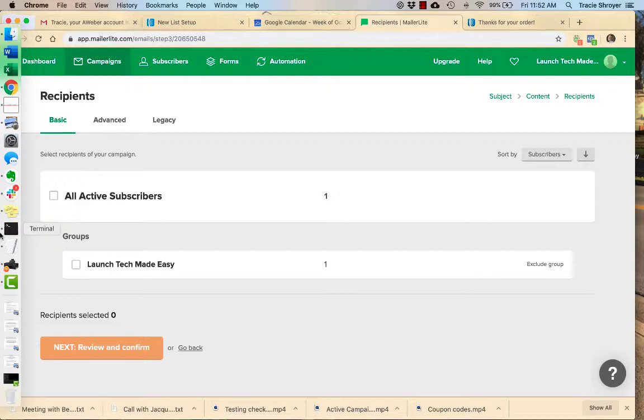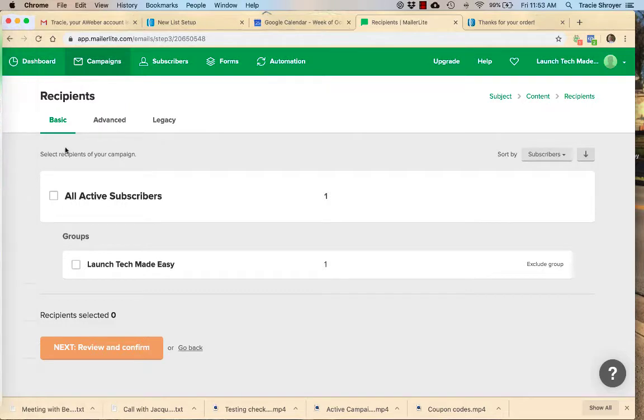Now, if you go onto Mailerlite and you try to find out what the difference is between groups and segments, they give you a super confusing chart of when you should use each one. If you are just starting out using email services, which is who this video is designed for, then you should not be worried about segmenting your list at this point. At some point, you will want to segment your list. That is not today. Don't worry about segments, okay? So the fact that they even make that a thing here makes me a little bit crazy.